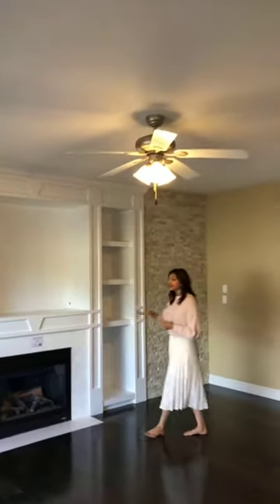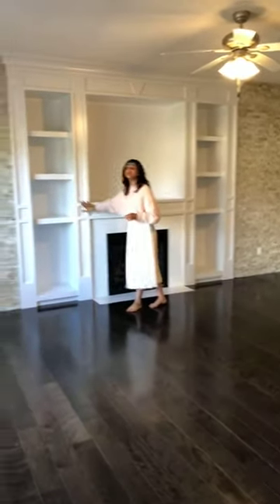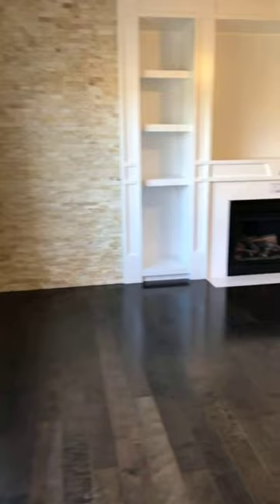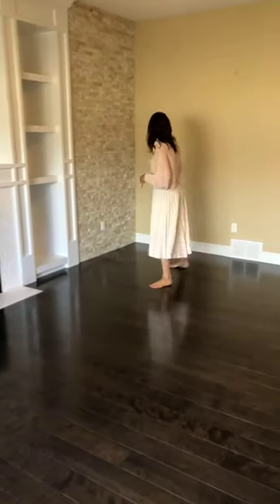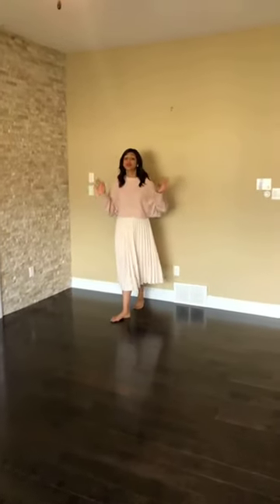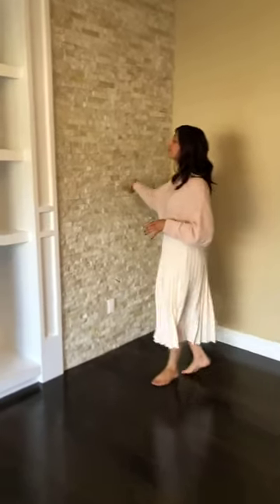Here's our living room area. You have full 10-foot high ceilings in here, a fan plus light, and a full custom mantle with custom shelving throughout, beautifully decorated. All of the surrounding of your fireplace is all marble, which is such a nice feature — it's all controlled right over here. You also have this beautiful stonework throughout the back of this fireplace with a beautiful shimmery tint that matches the paint color so well. That wraps up our main living room area.